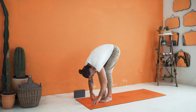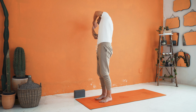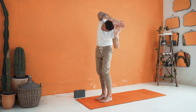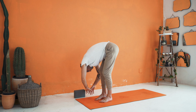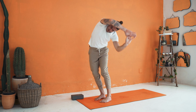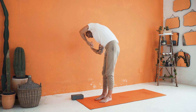So swooping off to the right-hand side, slowly roll up. You can keep your hands wherever you like. And as you exhale, roll down the left-hand side. It's kind of like doing some organic barrel rolls of sorts here. And we can change directions with your breath. Inhale, swoop over to the left. Open up your chest. Exhale over to the right and down.